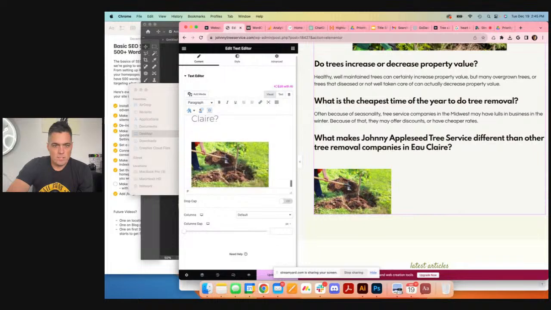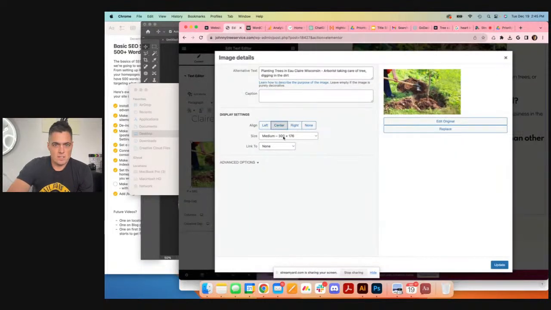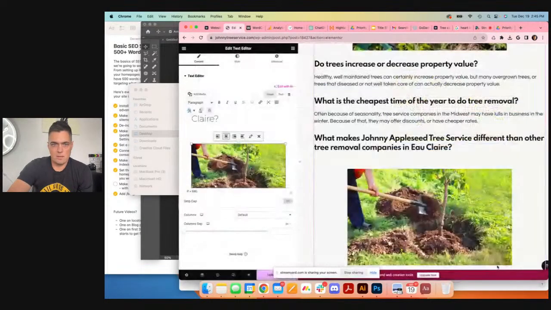So now we want to make sure that that is the full size center, full size update.